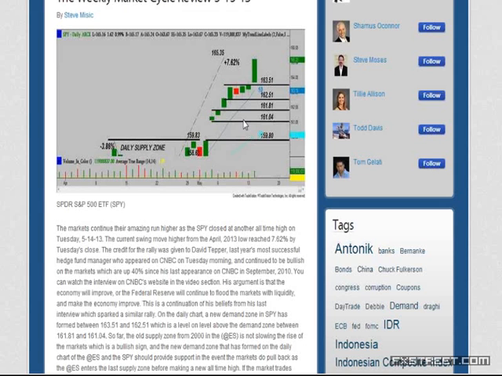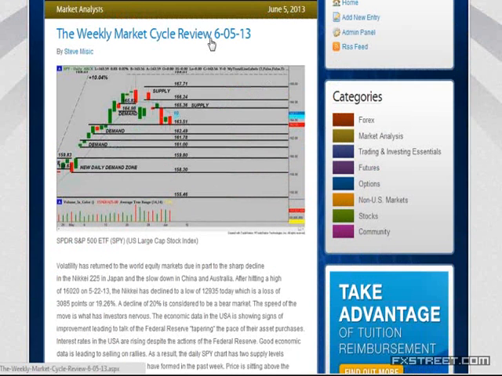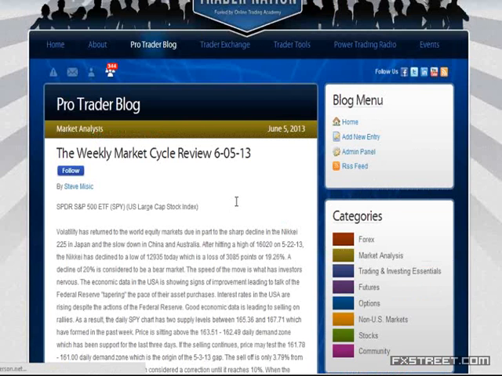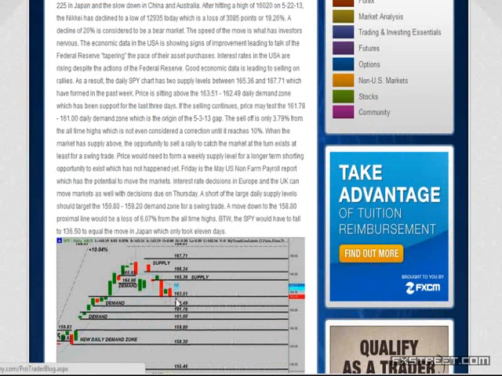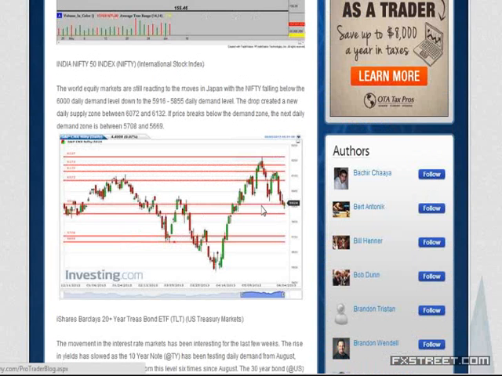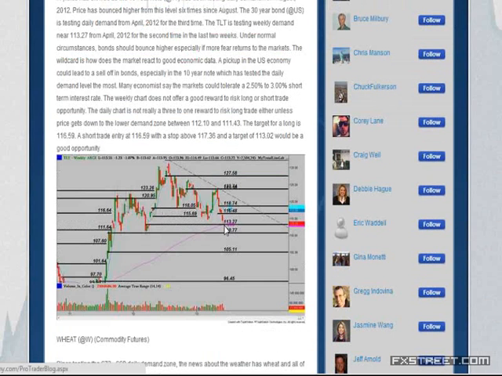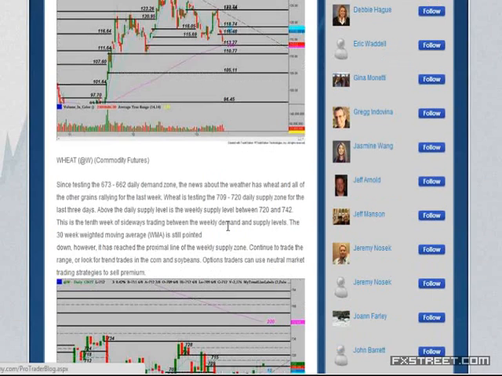And, of course, you can see from just looking at this chart on June 5th that we were having some issues in the U.S. stock market as well. We were having some selling in the exchange-traded fund for the S&P 500. So the whole markets are bearish. The Nifty was having some selling and was actually testing a demand level at that point in time. Even our bond market was very bearish at the time. The wheat market was rallying a little bit. These are the assets that are on my blog.